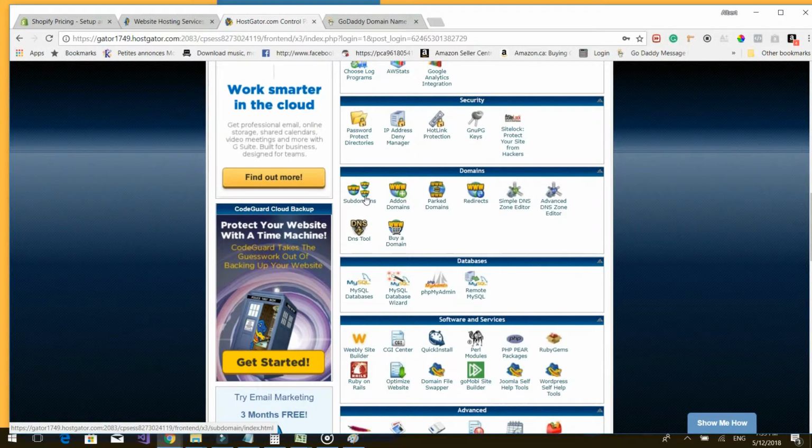Like I said, you can have a subdomain, and it could be whatever you want as long as you put a dot. It could be your name.catmarket.ca in this example, or blog.catmarket.ca, whatever page or website you want to add to your existing domain. I'm going to go into more detail, giving you really concrete examples, in the other videos of this series that I'm going to make. I'm just giving you an overview so you can have an idea of exactly how the platform, or the back end, works with HostGator.